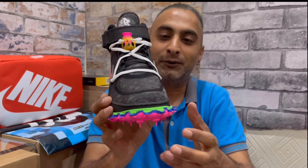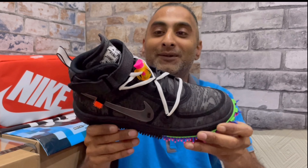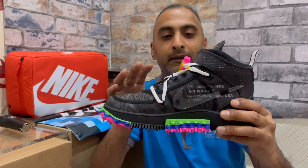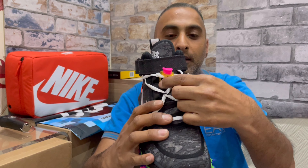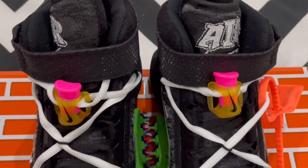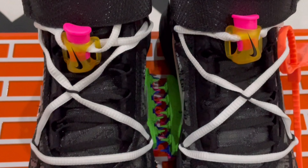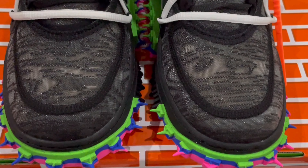Getting ahead of myself — I forgot to mention these track spikes along the side. I'm not really for them, they look a bit strange head-on, but at the outer angle they actually look really nice. I do appreciate it. If these track spikes weren't there, it might have been something you could remove. Virgil — bless him — he can be quite crazy with this stuff.